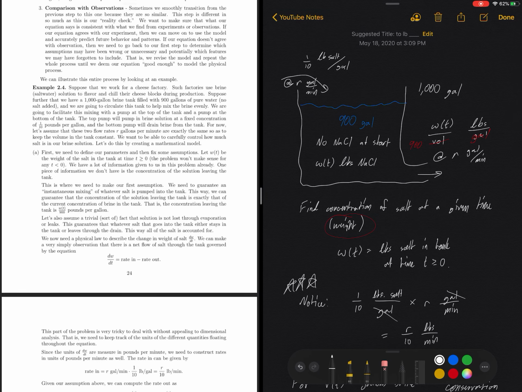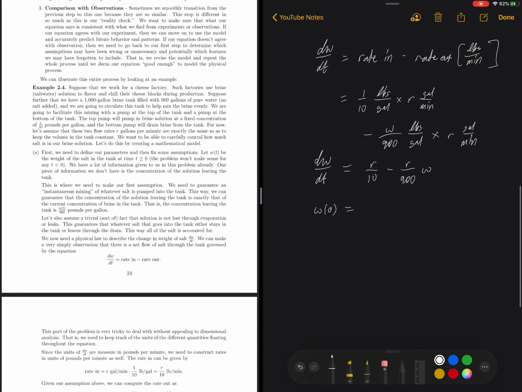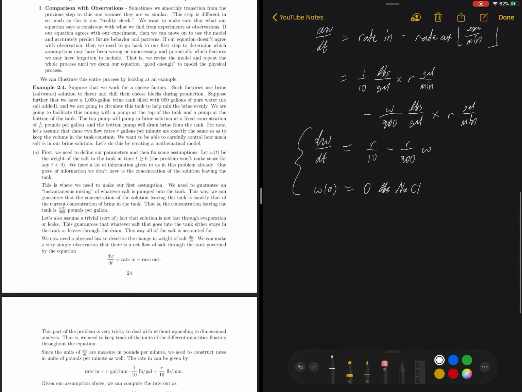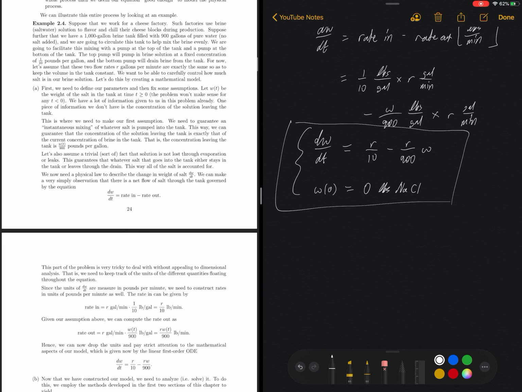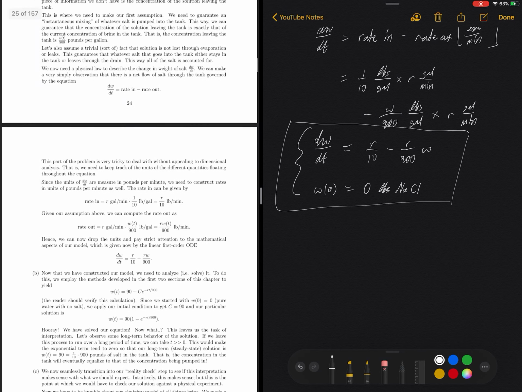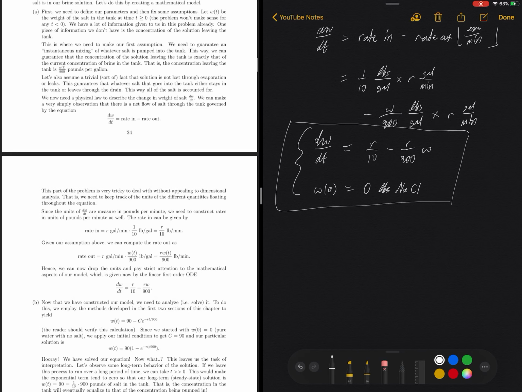Phew. And we need to make sure we have an initial condition in here. Well, if we were starting off with pure water, you ask yourself how much salt is in pure water. Remember, distilled water, none of this bottled water garbage. So we have 0 pounds of salt to begin with in the water in our brine solution. And this is the mathematical model that we need to set up. So no problem there. We actually have exactly what we need as far as a mathematical model is concerned.